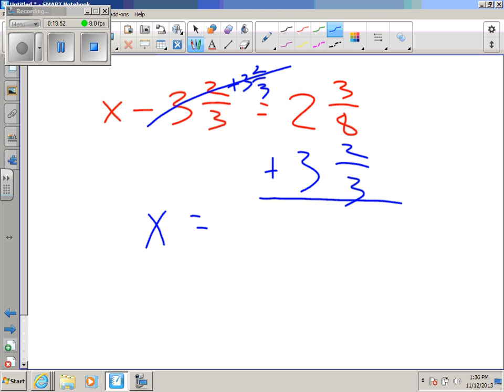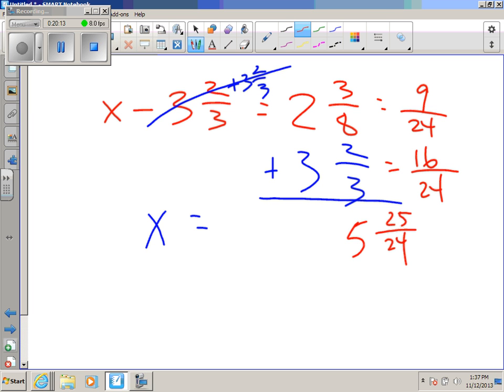All right, so now we can just get to doing what we were doing on the front side. With an 8 and a 3, get them to 24ths. Times 3 is 9, times 8 is 16. 9 plus 16, 2 plus 3 is 5. Can we simplify? Can we get this any more simple than it already is? Trinity? So how many times does 24 go into 25? One more time, so that'll give us 6. How many are left? 6 and 1/24.